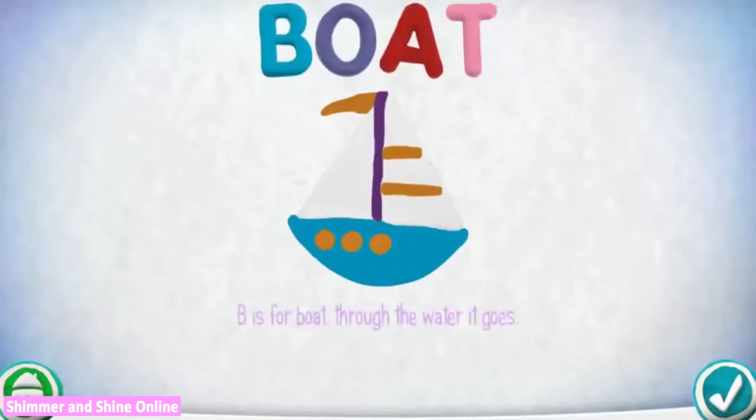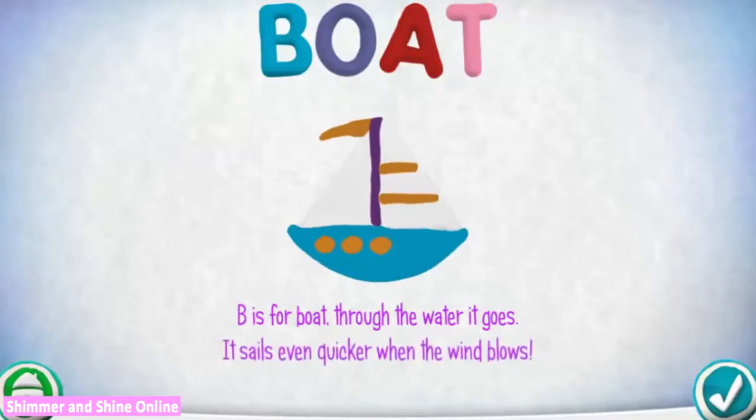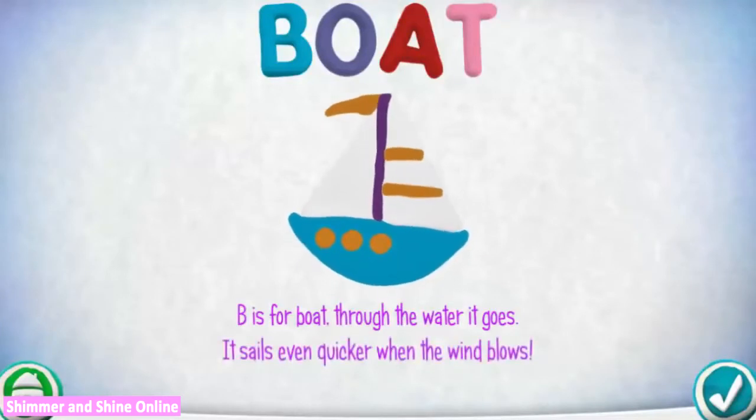B is for boat. Through the water it goes. It sails even quicker when the wind blows. B, O, A, T.